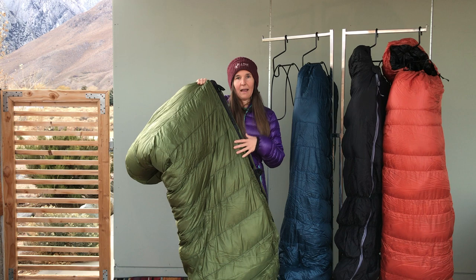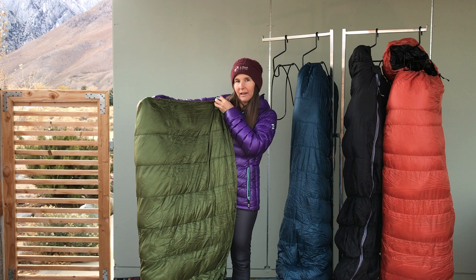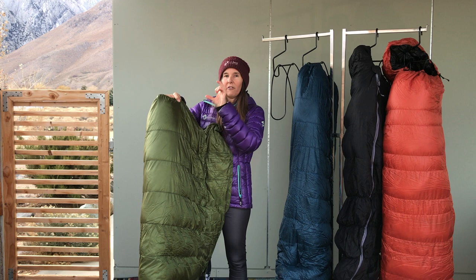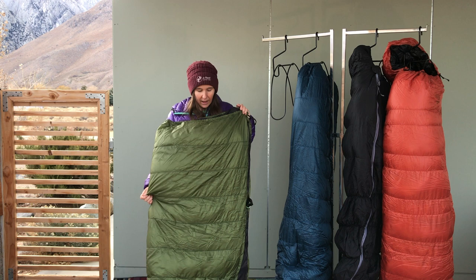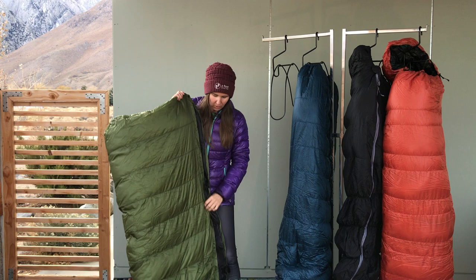One of the things you'll notice about all of my sleeping bags and quilts is the horizontal baffles. The baffles are the sew lines, and these baffles are about maybe eight inches on this one. The spacing of the baffles helps them to stuff more down in there and give you good even loft coverage. When you have really small baffles, everywhere you sew, if there isn't enough loft in there, they're not going to keep you as warm. One of the primary advantages of having horizontal baffles — which a lot of smaller companies are not doing — is that with vertical baffles, there are some obstacles.